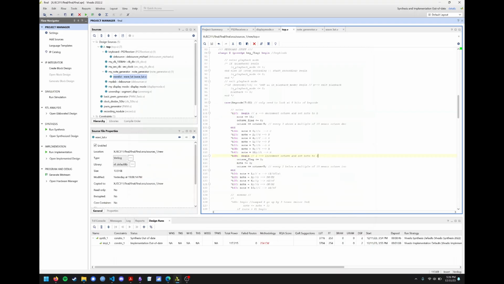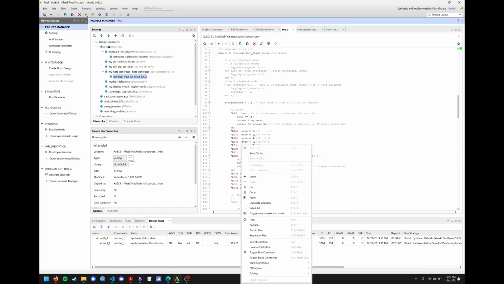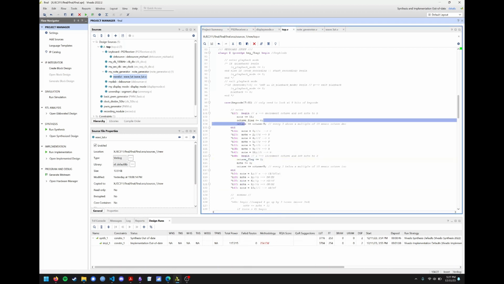In top module, we have this smart scales feature where if you play the last note in a scale, then it will increase the octave for you and play the note that it's supposed to. And it's bound to A for increasing the octave or L for decreasing the octave. We set this octave flag to 1 if we're increasing and 0 if we're decreasing.